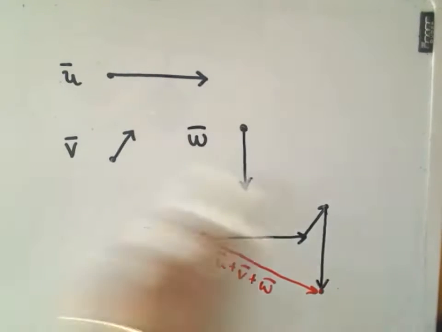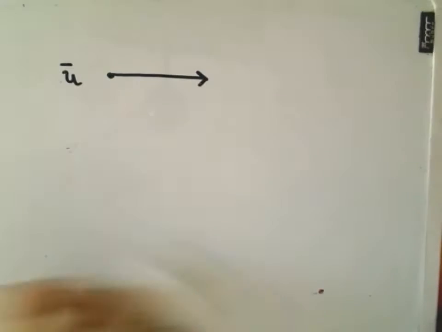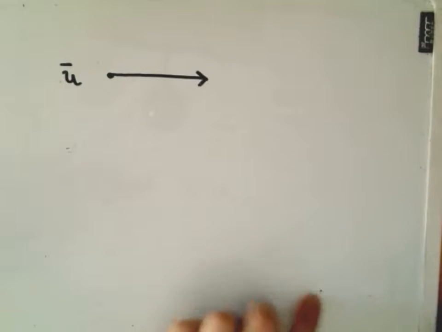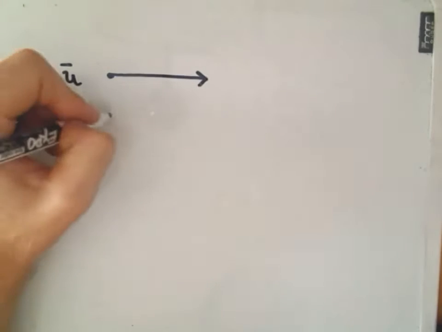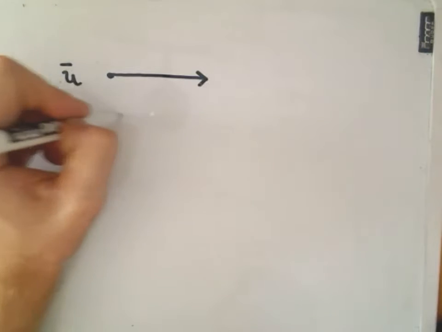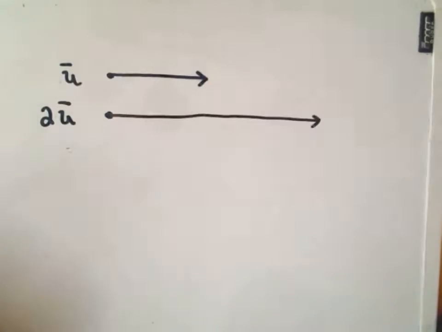Well, what if we multiply a vector by a scalar, just a regular constant? It's probably going to do what you think it would do, which is just stretch it out or contract it. So if this is vector u, this would be vector 2u. I just basically make it twice as long. So there it is once. Let's glue it on again. So that looks to me roughly twice as long. That would be the vector 2u.